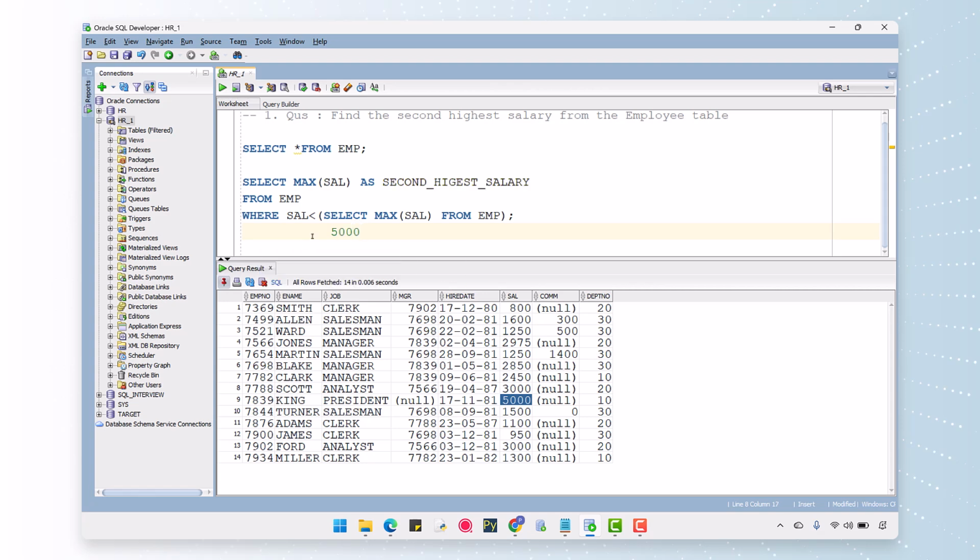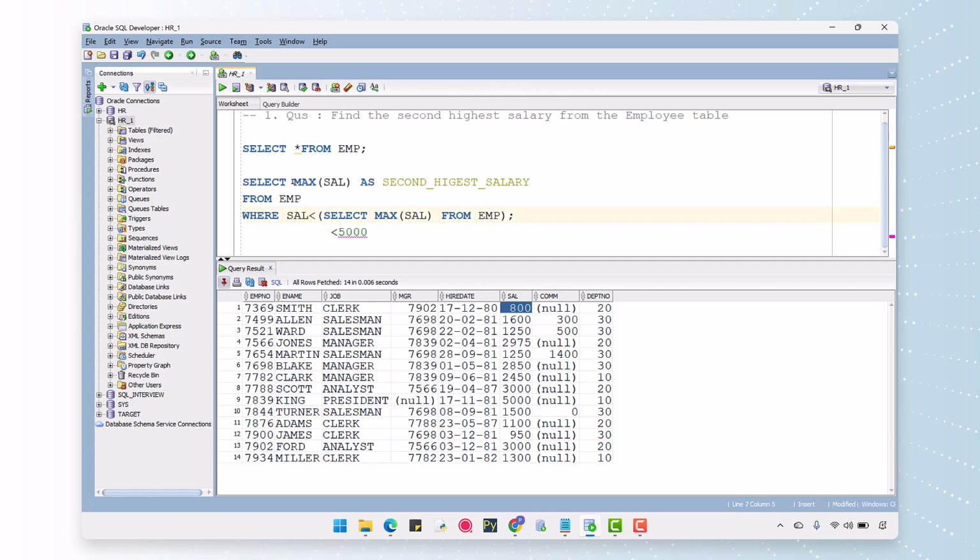After that, based on this where clause, it filters the data. We are requesting that whatever salary is less than 5000, I want to identify those records. Less than 5000 means all the remaining records fall under this criteria, right?